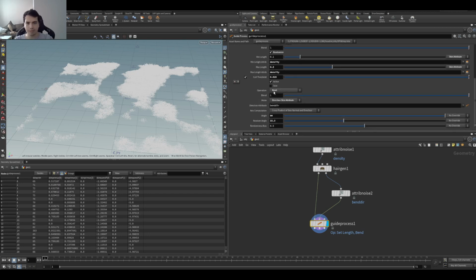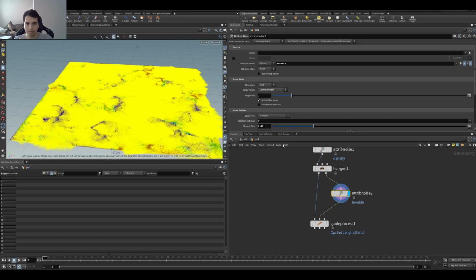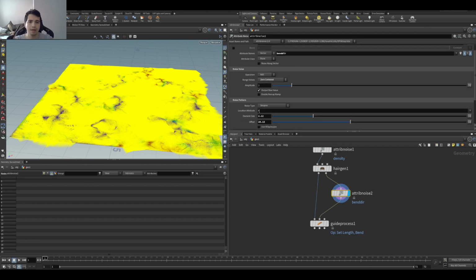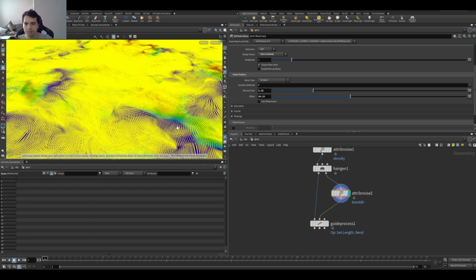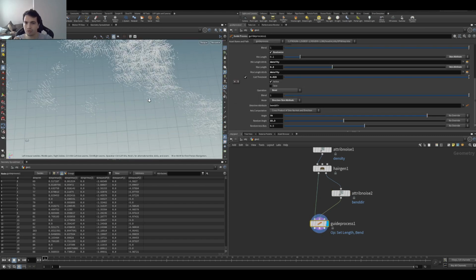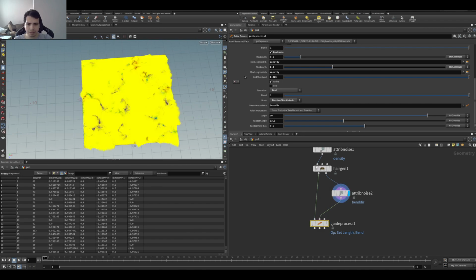Then I'm using a bend operation, bending it 90, maybe make it 70, with a random of 30 randomness. And my direction attribute is bend dir. I'm using a direction skin attribute mode and creating an attribute noise that's a vector showing different directions. You can see I create the element size, and the problem here is that this bend dir attribute is not unit length.